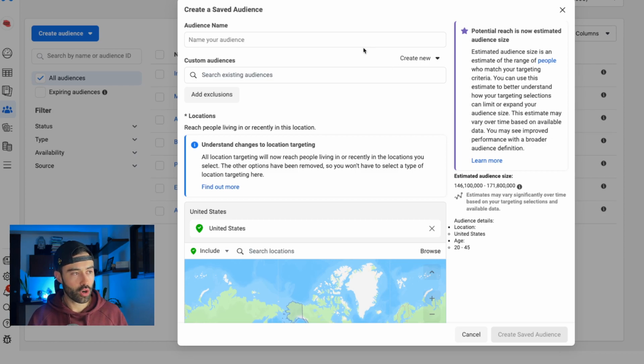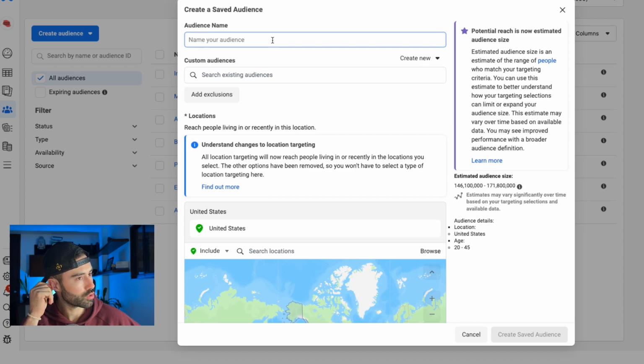Now, before I go into depth into this stuff, I want to make sure you understand a couple things. One of the things people don't understand or don't think is important is the audience name. Oh, by the way, I forgot to tell you this. If you stick to the end, I'm going to share with you one of my biggest 2024 Facebook predictions that I'm pretty sure is going to happen. I'll share that with you so that you're already ahead of the curve if you're running ads or thinking of running ads for your coaching company. As I was saying, the audience name is really important, but I like to do that until the end.